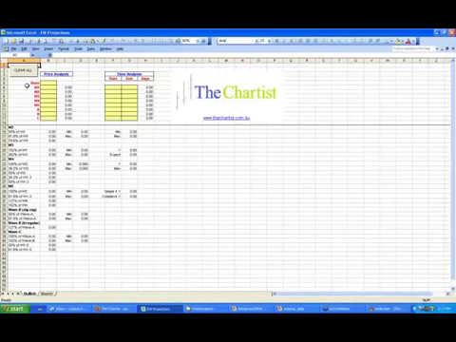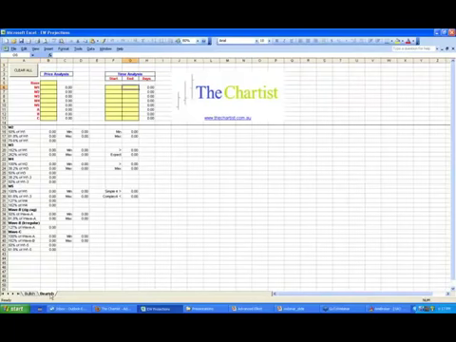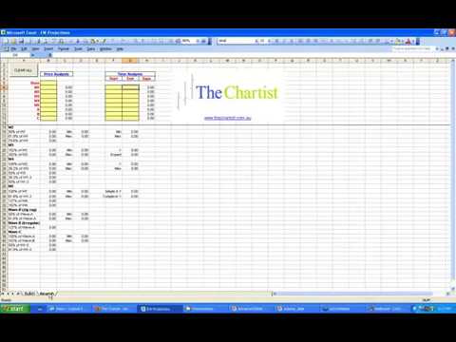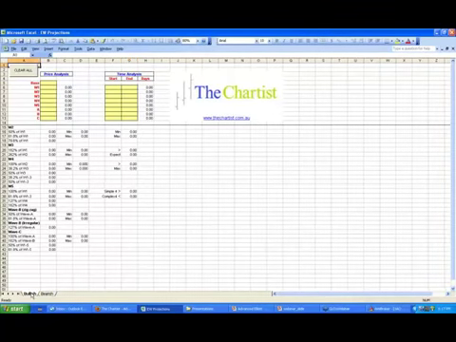Now, this is already in the secure area. You can download it in the resource library whenever you like. Understand at the bottom here there's a bullish page and a bearish page. So if you're looking at a bullish impulse, you've got to go to the bullish page. If you're looking at a bearish impulse, you've got to go to the bearish page.